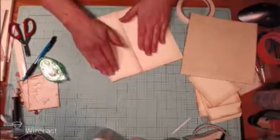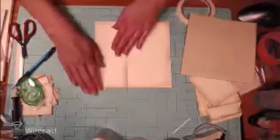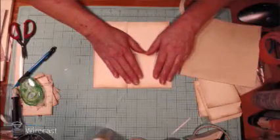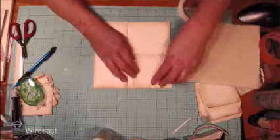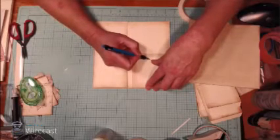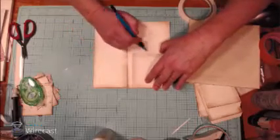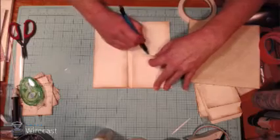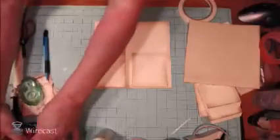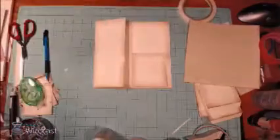There we go. Got that. So now we know where that goes. So I can center that pretty well. And I'm going to mark, see, I'll need a magnet to go here. Looks fairly center. And right in there, I think. Let me get them out. I got them in with my washers.